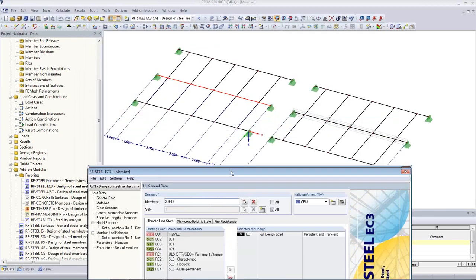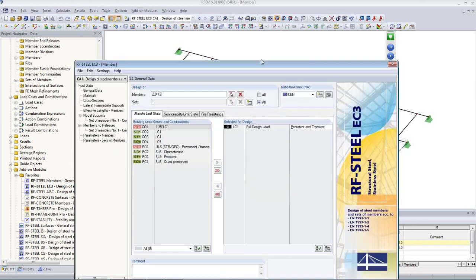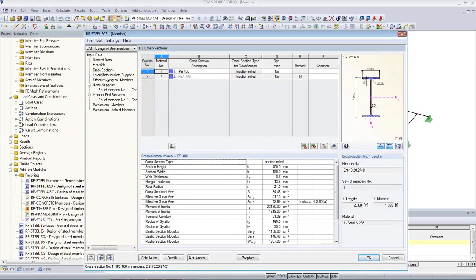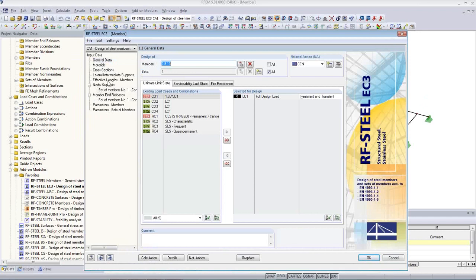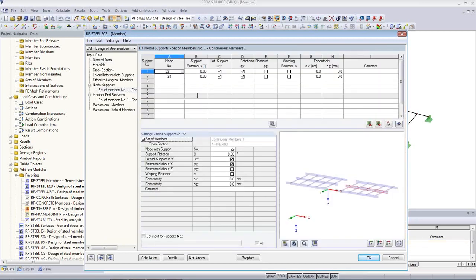and we select this one, those 6 intermediate beams or divided beams and the set of member, and we run the analysis with default settings. Maybe one thing I have to point out, when we have a set of member, we have other support conditions that we can apply, because we use for the set of members by default the general method, and in the general method Eurocode says it can be for any support condition. So we have the option here to set the rotation of the support, the lateral support individually. We can also set the warping restraint and eccentricity. So by default we model a fork support.